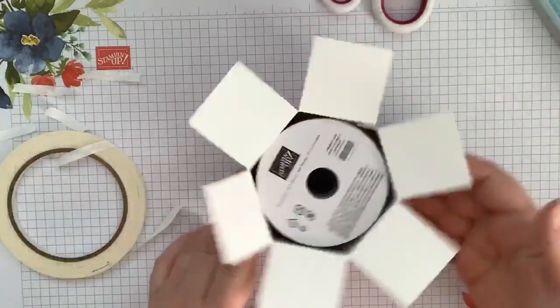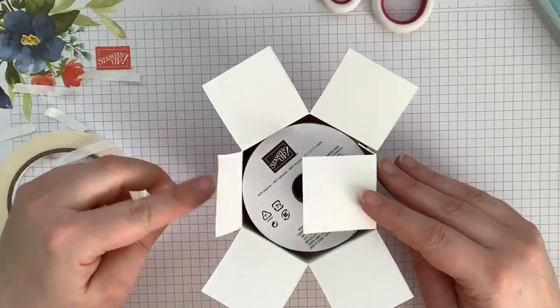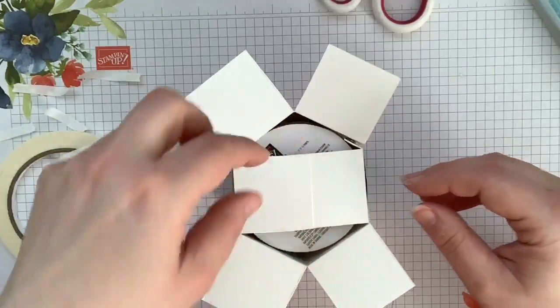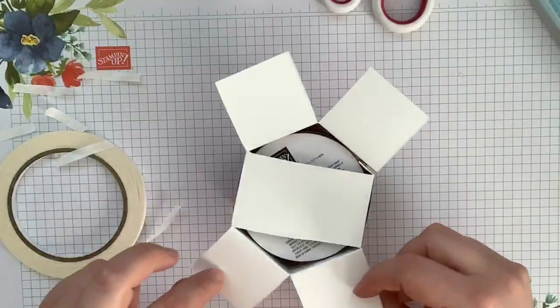Okay. So we're gonna do the exact same thing on the other side here. Remember, this is the bottom, right? Because it has that extra tab. So this one's gonna go in and the one opposite's gonna go and they're gonna just line up straight, okay? And then we can glue these two bottom pieces. This is our top hinge, so we don't wanna glue that down. So these are our bottom pieces.